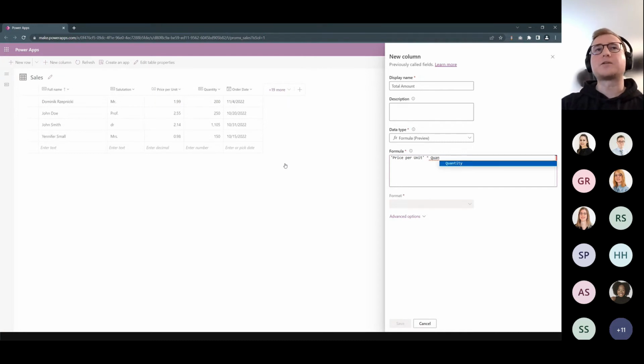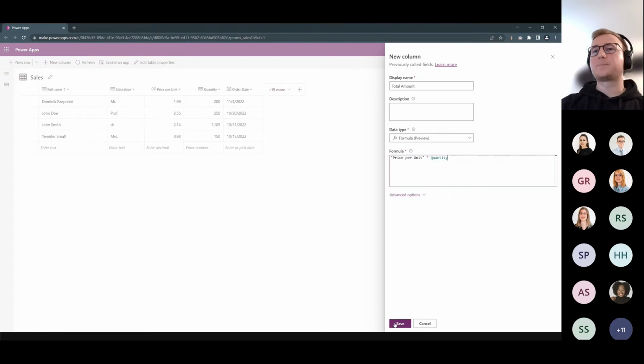Currently I don't have so many fields in this custom table, but after typing the first letters of quantity, it knows exactly which field I would like to use. After pressing enter, I'm now able to save the creation of the new field. If I don't make an appropriate query, I'm not able to create the field.